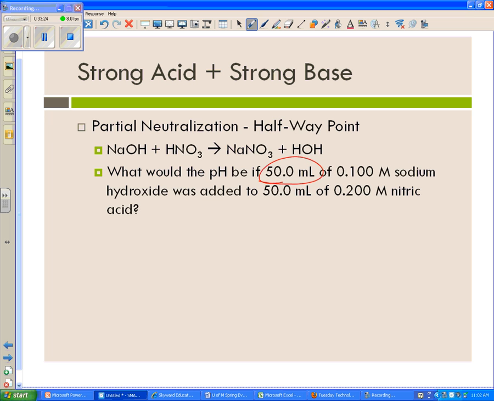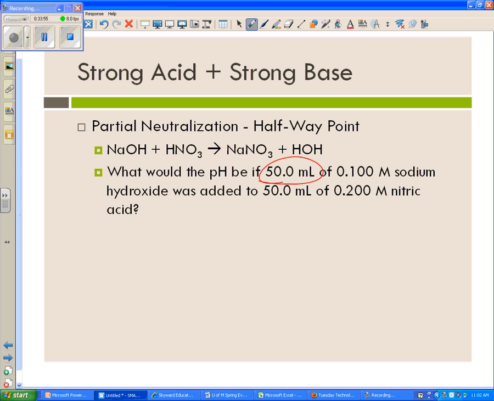I asked that the way I asked on purpose to get through all that stuff that students sometimes think the halfway point implies. The halfway point simply implies half of the volume required for neutralization. So in this particular problem, 50 milliliters, because as we calculated in the first problem, 100 milliliters is needed for complete neutralization. This problem is going to be just like the last. So don't let the halfway point complicate things for you.